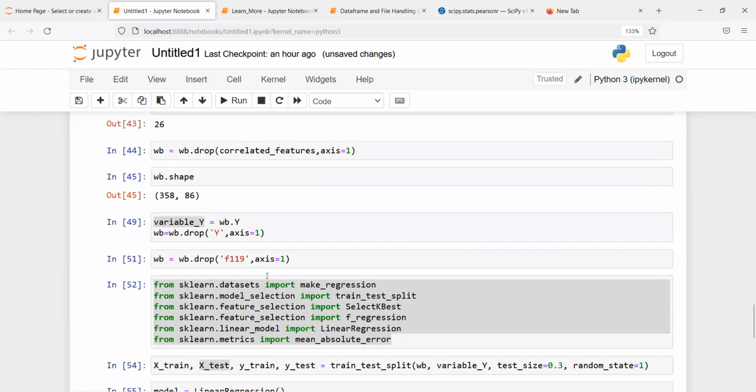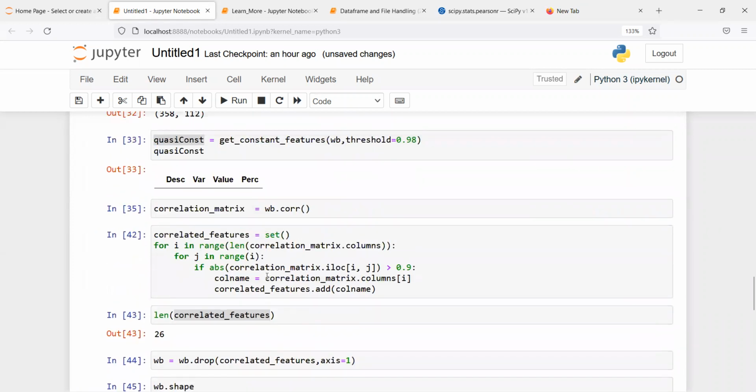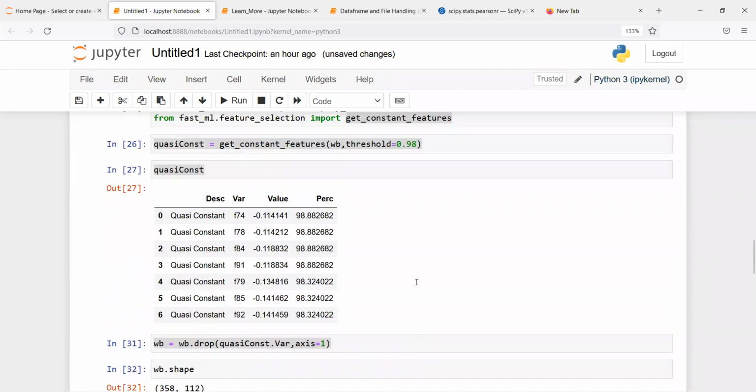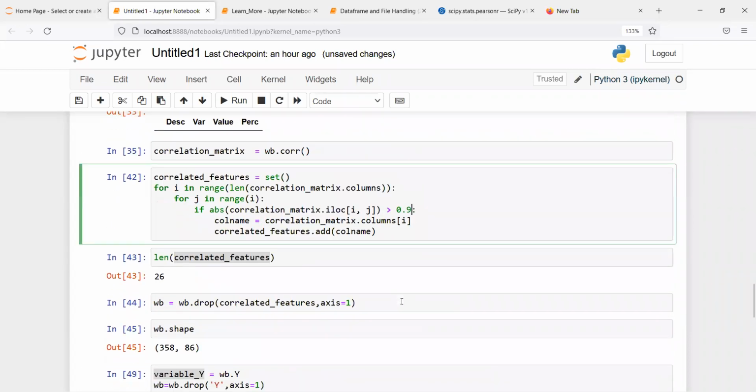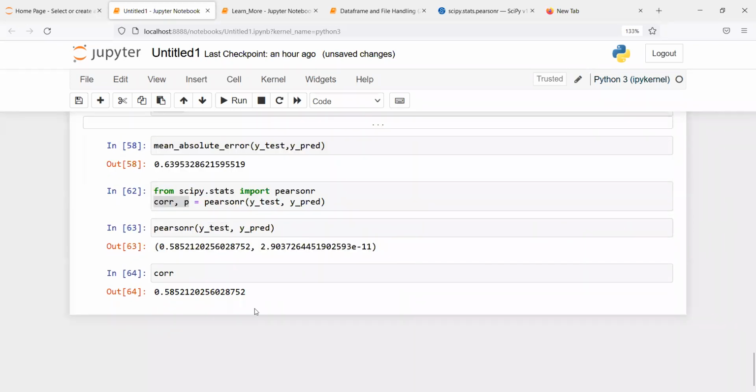Okay, now you can also play with not dropping the constant, or maybe you can increase the correlation matrix value, do all these kinds of manipulation or trial with your run, and see how it is changing your final outcome. Okay, and see when you are getting the maximum correlation.